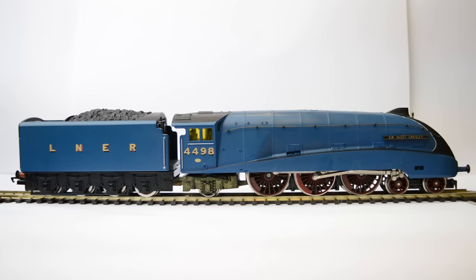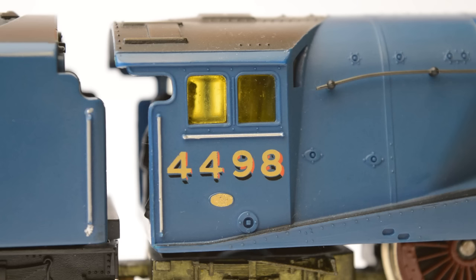It's really nice looking. Let's take a look at the side of the cab, number 4498, as I've already said. Lovely looking number, well printed. The font is just perfect, isn't it? And there is a badge under there, and it looks like it might have said something at one point, but sadly that's worn off, so not a big deal, but never mind.